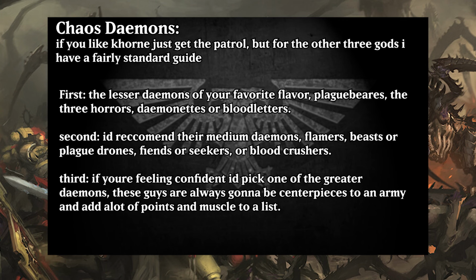For the lesser demons, I'd just pick whichever one you want for your favorite flavor of Chaos God, whether that be Plague Bearers, the 3 kinds of Horrors, Daemonettes, or Bloodletters. Really, all 4 of them have their place, and all 4 of them serve their purpose.